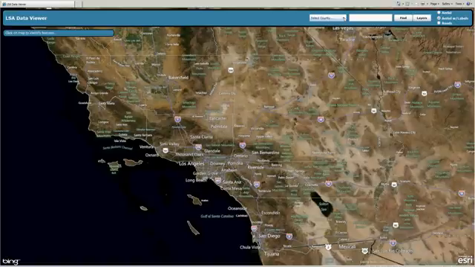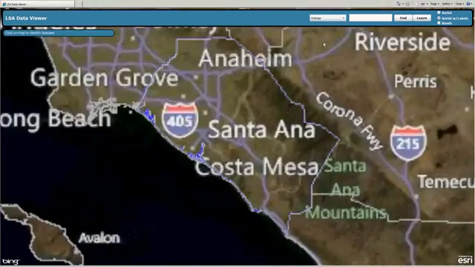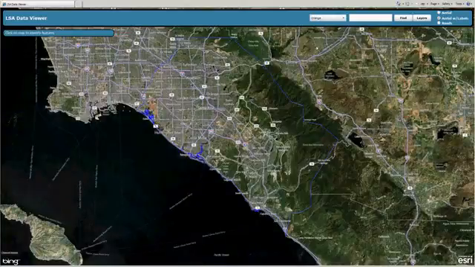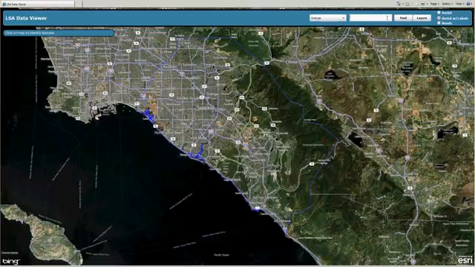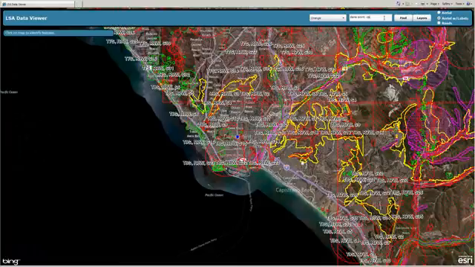So we're going to go ahead and zoom to a county first, figuring that's going to at least kind of get us in the right location. So we're going to go ahead and pick a county, let's say Orange County, and it'll go ahead and zoom the user to Orange County. Now, I could have just as easily used this find option right here, which allows you to enter in place names. Let's say I wanted to specifically go to Dana Point. It uses the Bing Map geocoding function to actually find it.